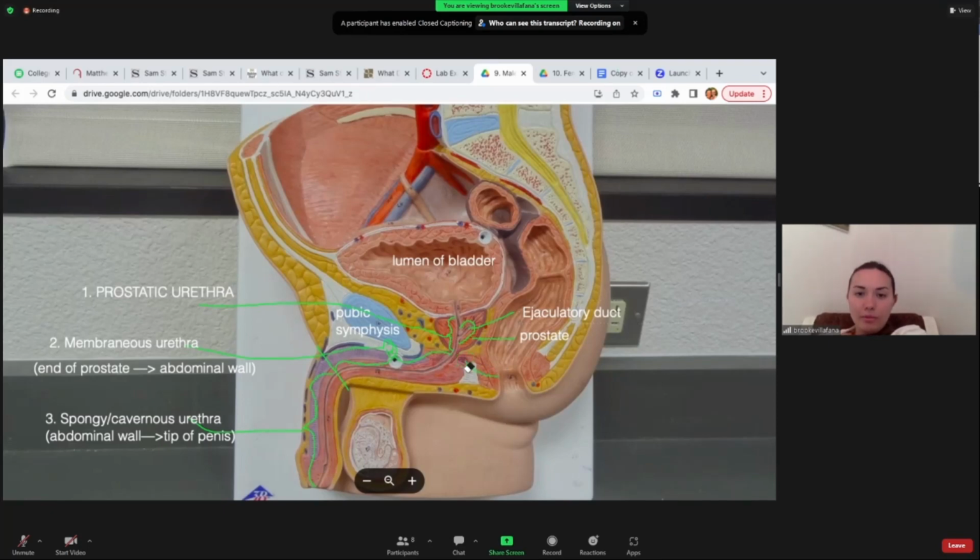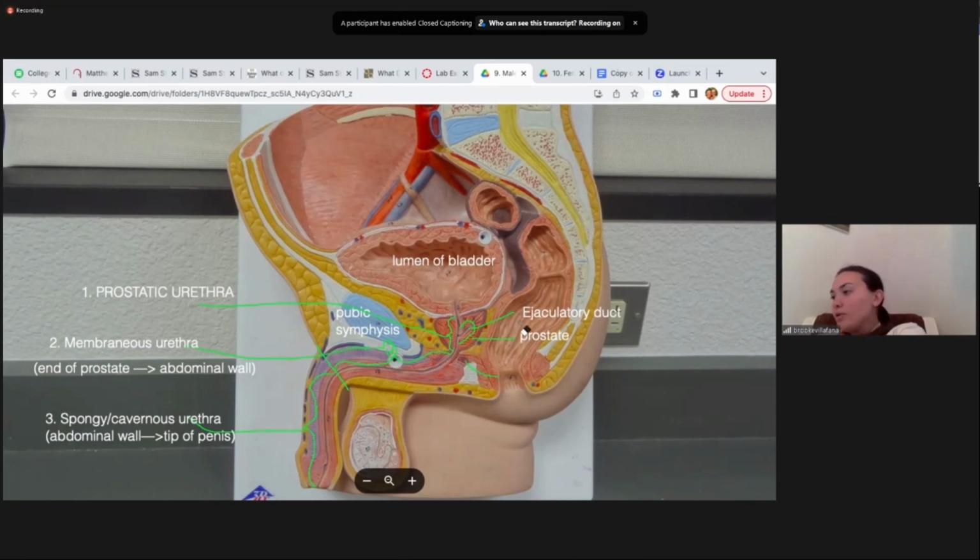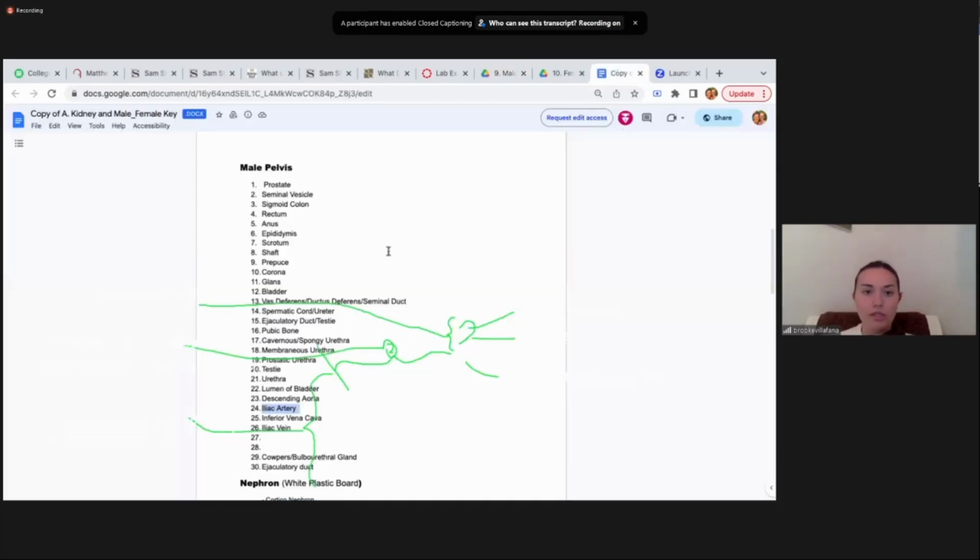Last thing, I don't know if everybody's seeing it. You see this little purple dot? I think you can see it. Okay. Purple dot is called the, I think, I get the male and female one mixed up here. Cowper's gland or bulbourethral gland. Okay, so that's the name of that little one right there, the Cowper's gland or the bulbourethral gland. Okay, so all of that should be your list. Look at your list.